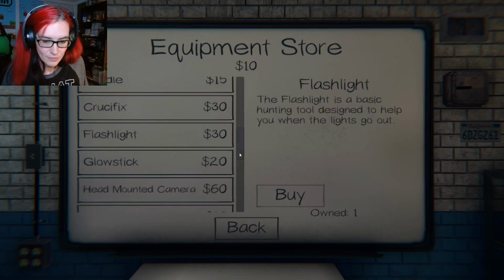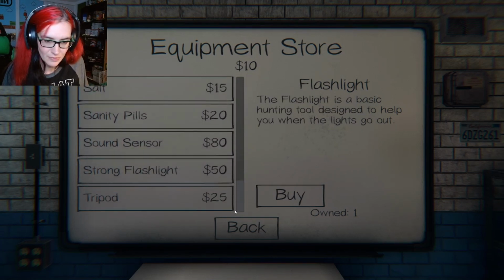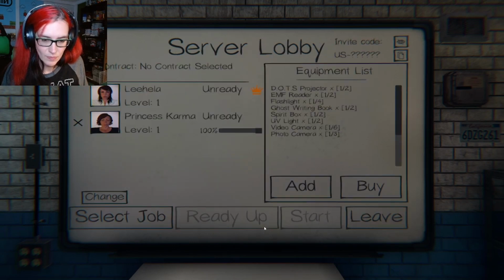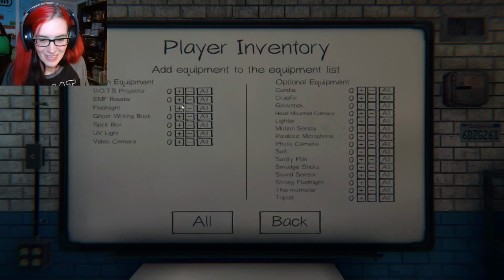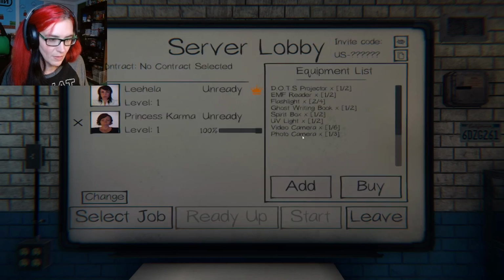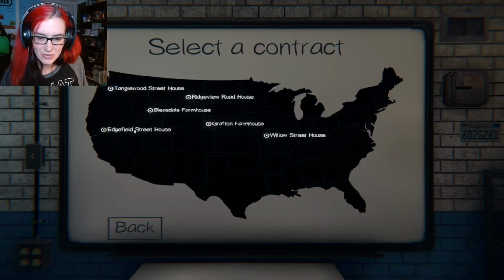How much is the monitor? The thermometer is $30. Okay, we'll buy the thermo... Where the flip is the thermometer? Okay, I got it. Okay, so did I add two flashlights? Yeah, we got two flashlights now. Awesome. Alright, we did good. We got extra money. Let's do this one, I guess.